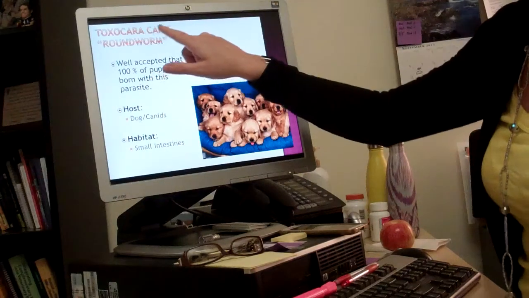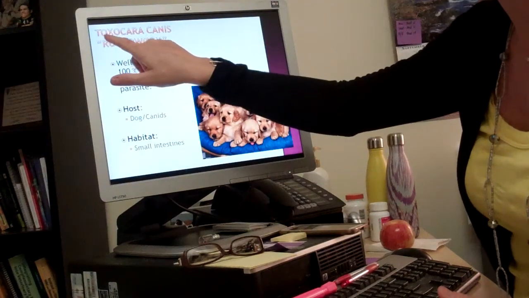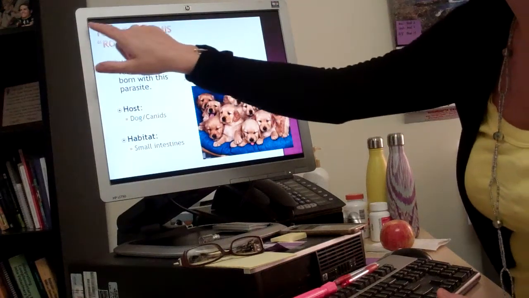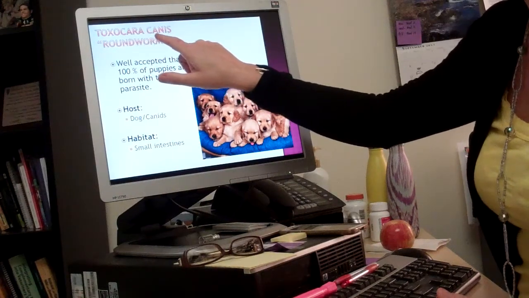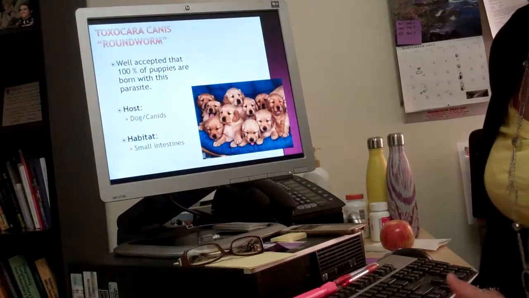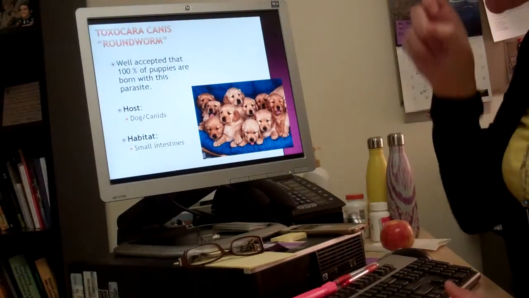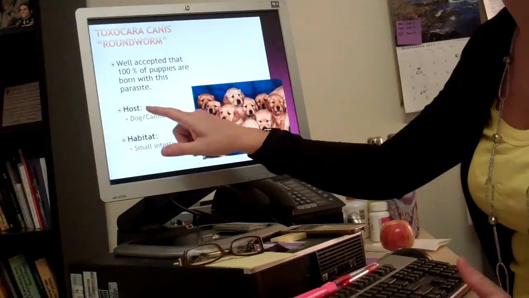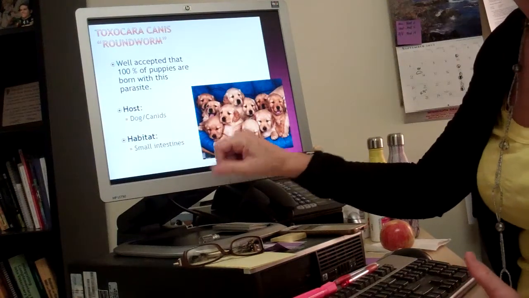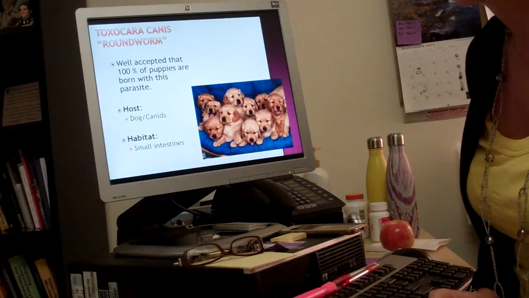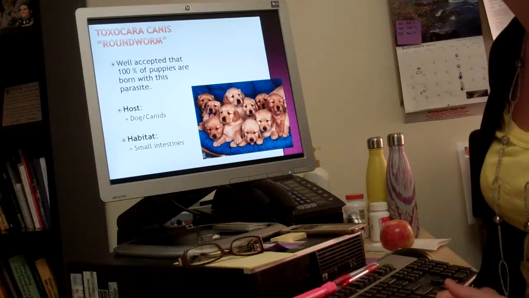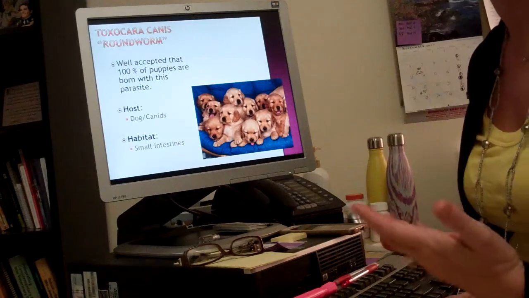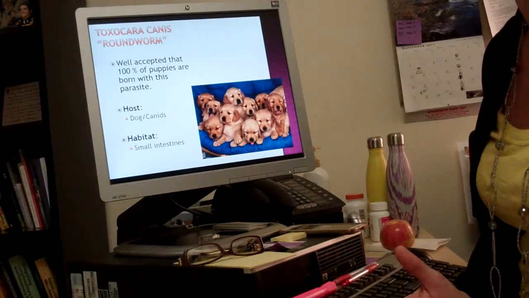Host for Toxocara canis: again for lab, you know that you are going to be tested on the genus, but the scientific name, the genus and the species, gives you some insight of the host that it affects. We would know this as commonly as the roundworm or the roundworm of dogs. Again, our focus is going to be small animal, cats and dogs, but I have here canids. And so if you have an interest in wildlife, more specifically your wolves, your coyotes, and rehabilitation of that species, then you certainly would know that you would need to deworm all of your wolf cubs.